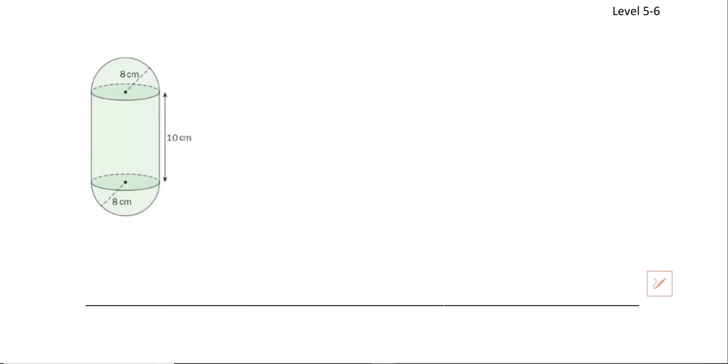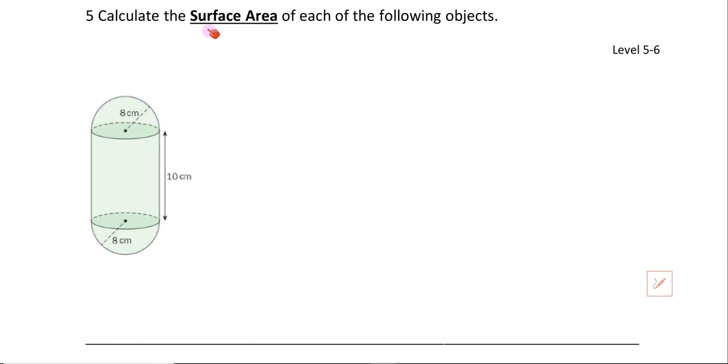Now, we are being asked for the surface area. I even made it bold and underlined it for you. The surface area of this shape, some people were getting the right idea, just forgot something. It's basically a cylinder, isn't it? Yep. So we've got a cylinder plus a whole sphere. It just happens to be split in two. Right? Some of you did divide by 2 to get the one on the top and then forgot to times by 2 because you've got 2 of them.